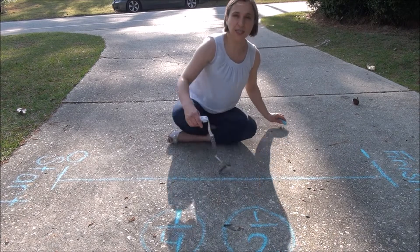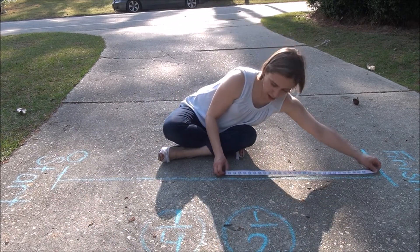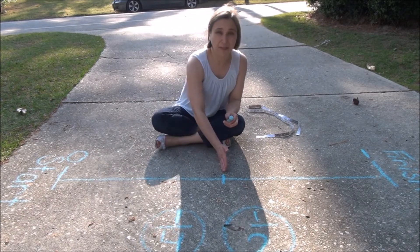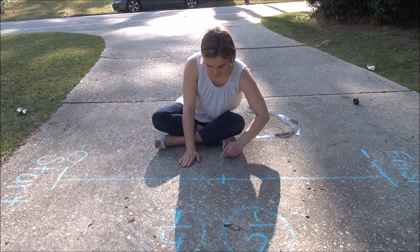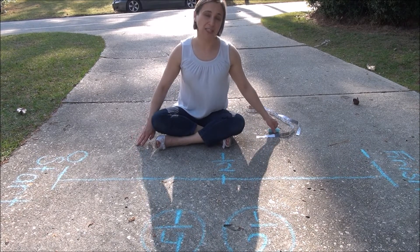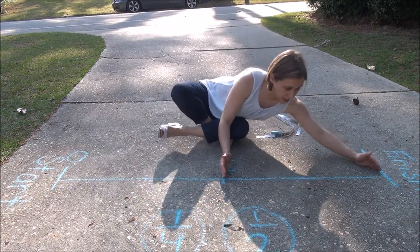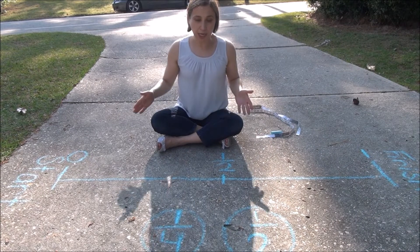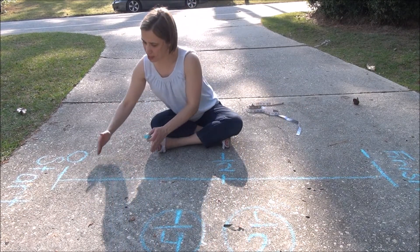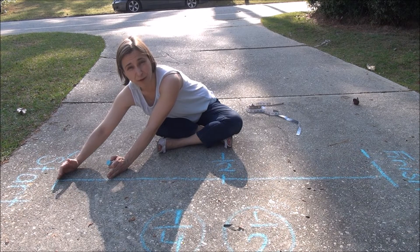Now let's start with Reagan's fraction. Reagan's distance that her turkey traveled is a little bit easier to mark on the number line. I use this tape measure to represent it. I fold it in half and here we go — this is the halfway point. So this point represents a distance of one half of the track. So if we started at zero, by the time we get to this point right here, we have traveled the distance of one half of the track. Now to check that, I realized that two halves is equal to one whole, as in one whole track. So let me use my arms to represent that and check it. Here is a distance of one half. By the time we get down here, this is a distance of two halves or one whole. Now Jackson's is a little bit more difficult. If I could imagine folding this whole distance into four equal parts, I would say that the first fourth would be maybe about right here. Now remember, I need to get four fourths into this whole distance in order to have four fourths equal to one whole.